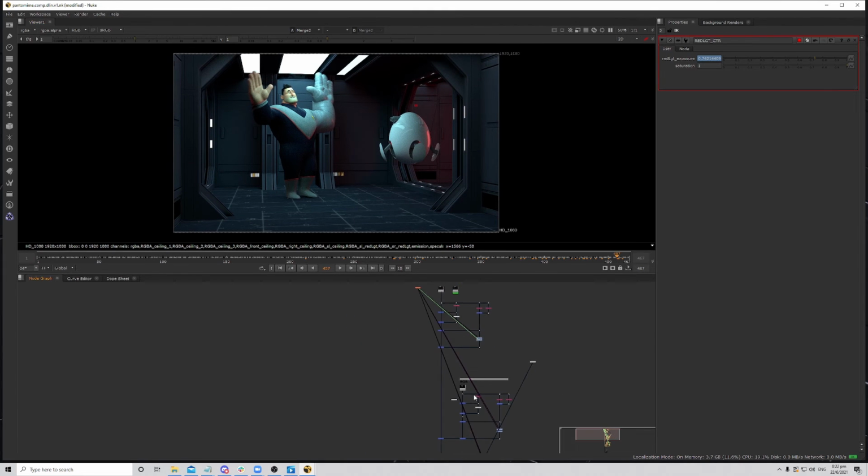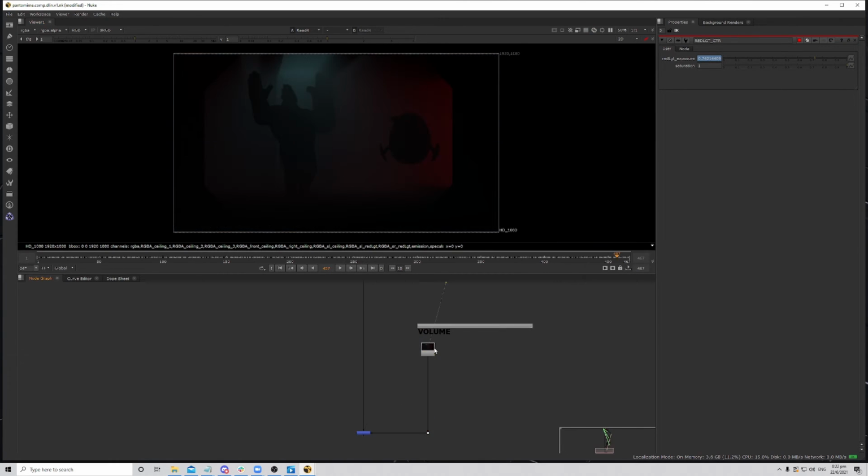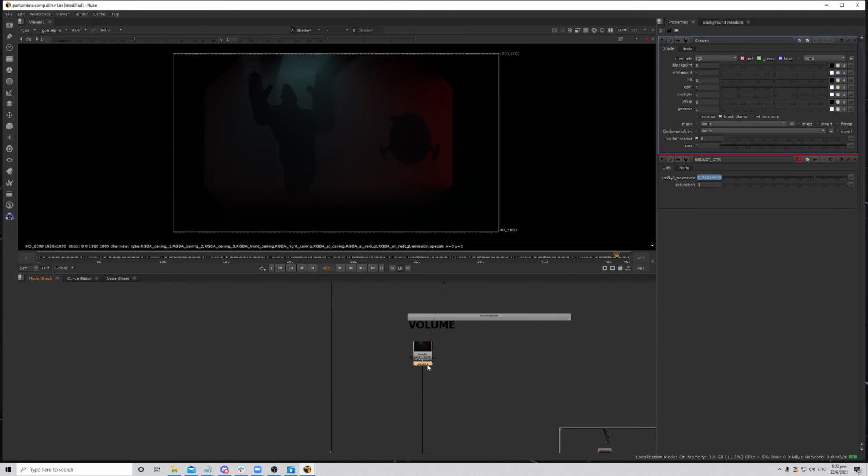Let me do a quick save. With the volume, I don't fancy this. Maybe it's too much. I can just gamma it slightly, expose it up a bit more. So it brightens up some of the core area.